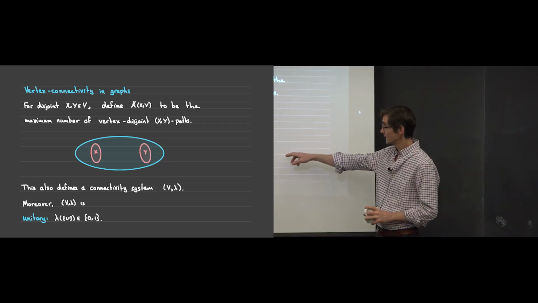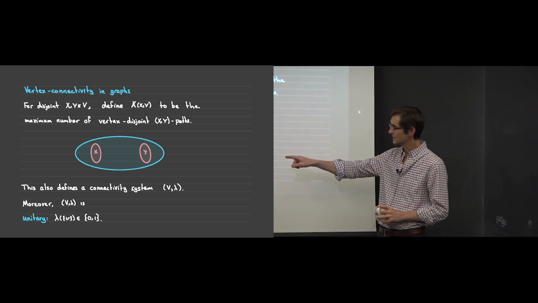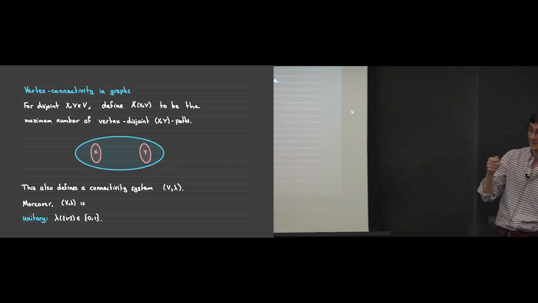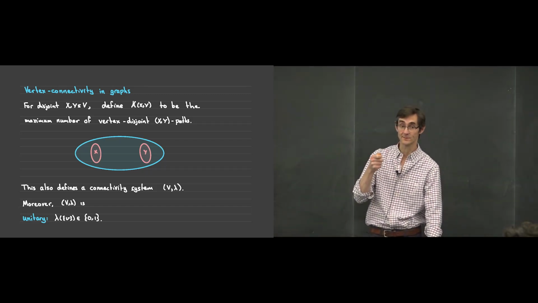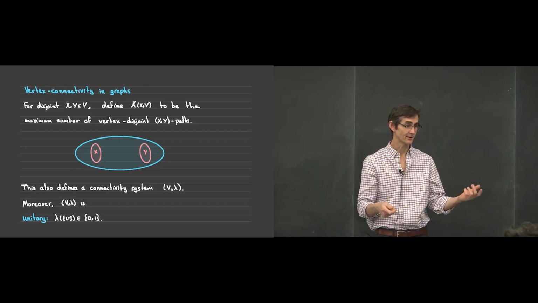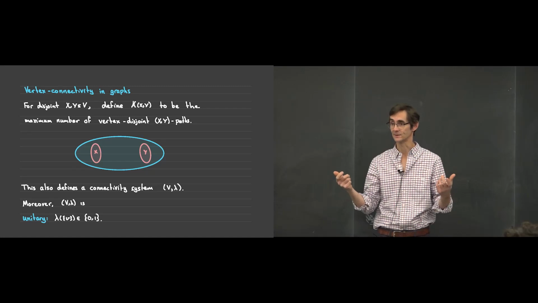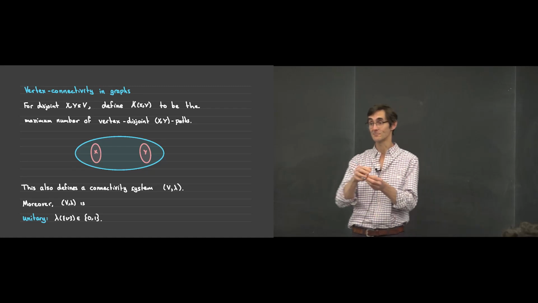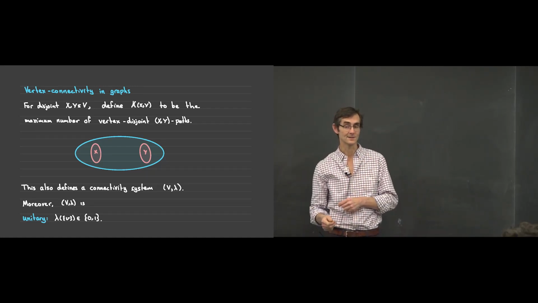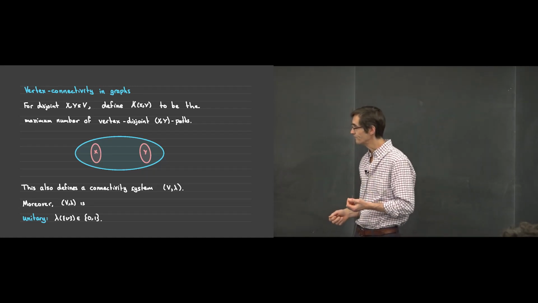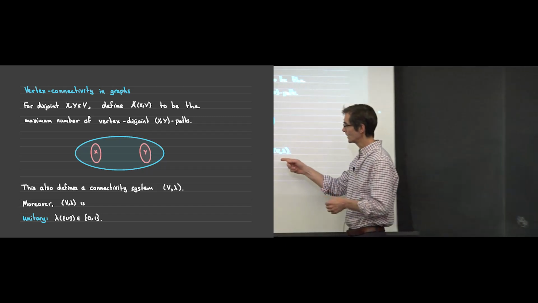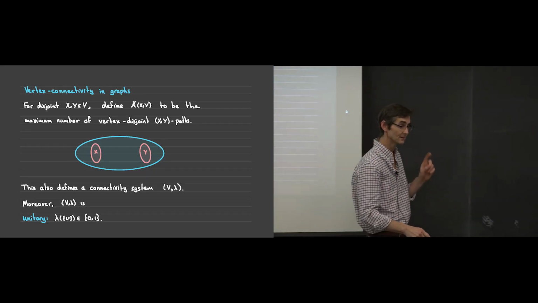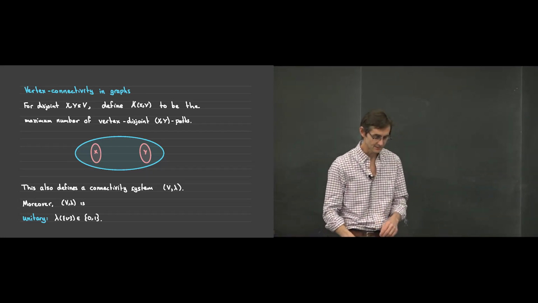So this is again a connectivity system, but this connectivity system has the property that every vertex has connectivity either 0 or 1. So singletons have connectivity 0 or 1, whereas in the edge connectivity case, you can have really large connectivity. Right? The connectivity of a singleton is the number of edges, that is, its degree, basically. So here you end up with connectivity 0, 1, and that's what I mean by a unitary connectivity system. So the connectivity of singletons is 0 or 1.